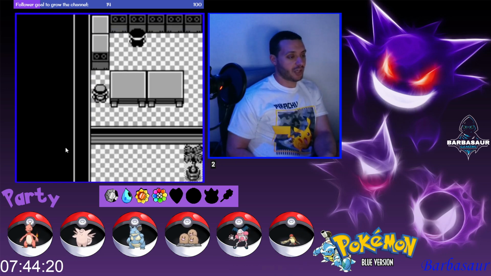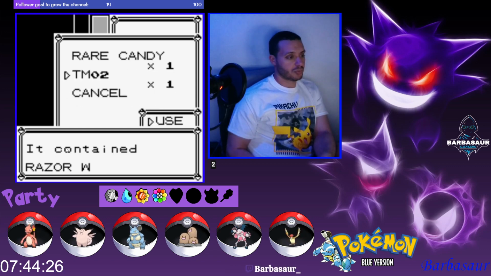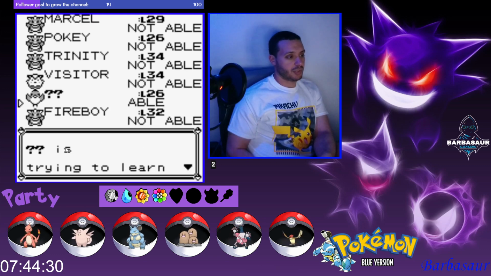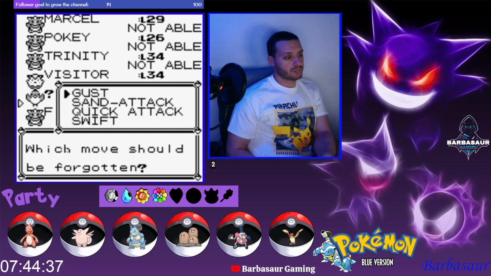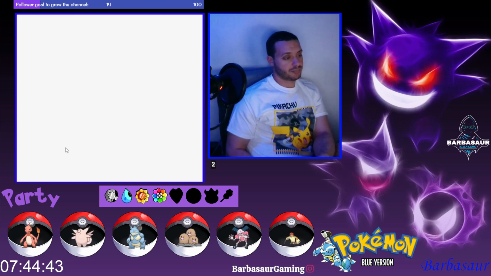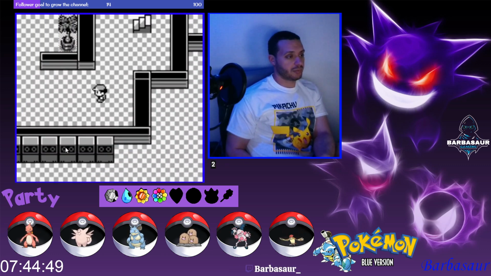There's definitely some valuable ones. What's TM2? Razor Wind. Yes, we will teach that to Pidgeotto. Which move should we forget? We are going to forget Gust and go for Razor Wind. Air move for an air move. So, not bad. Not bad at all.